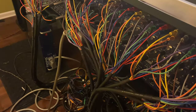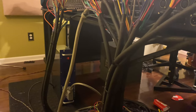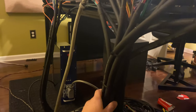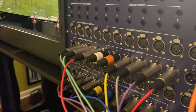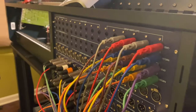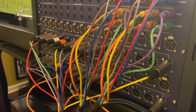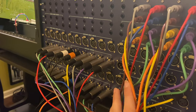During my wiring here, I did my best to loom everything so that there's only three main trunk lines coming out of the back of the console. There's this one, which is all of our signal for 1 through 24. The center cable, this silver cable, is the power cable. And then here's our master section. The interesting thing about the master section is, sorry, as I'm falling over here, it's all XLR. Obviously it's a professional console.